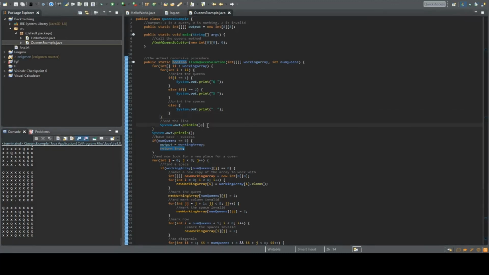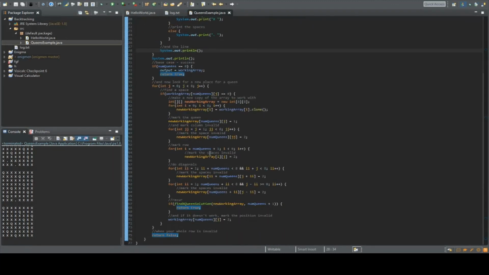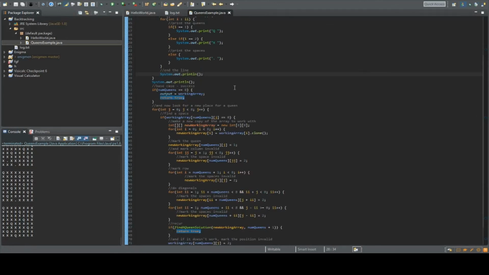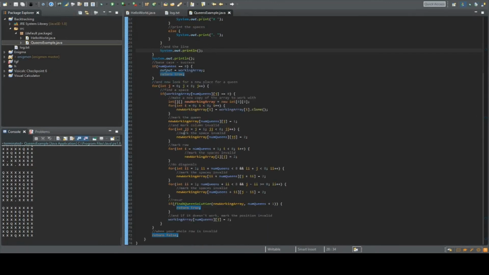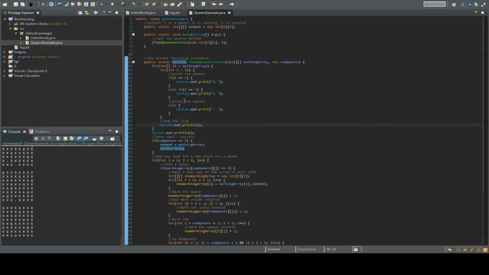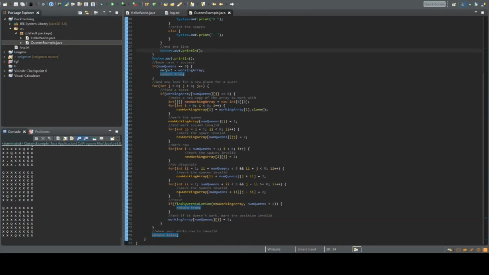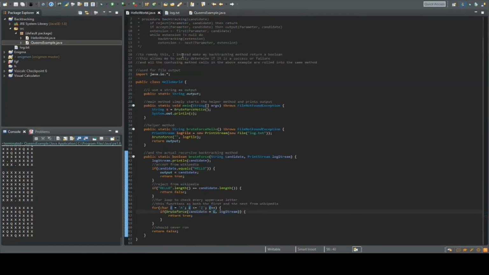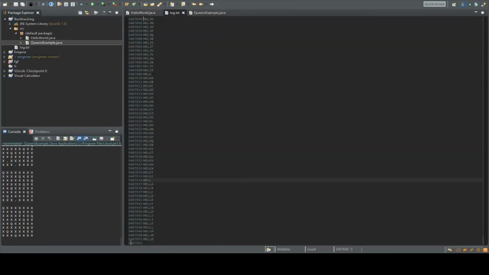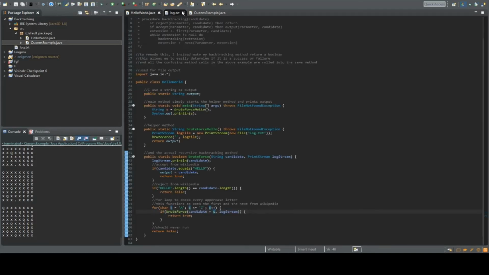And this is a pretty simple method, really. The longest parts are just marking stuff as invalid and printing it. And it looks a little daunting at first, but you should have the tools to understand it. And if you want to look at this code, I will have this file in the video description. And I will have this file. This one's kind of big and not really very useful, but if you want it, you can just run this code. And it kind of lags the computer, so I'm going to close it.